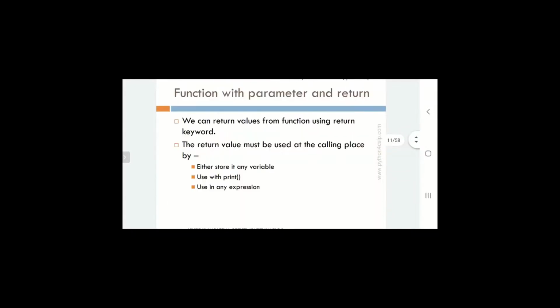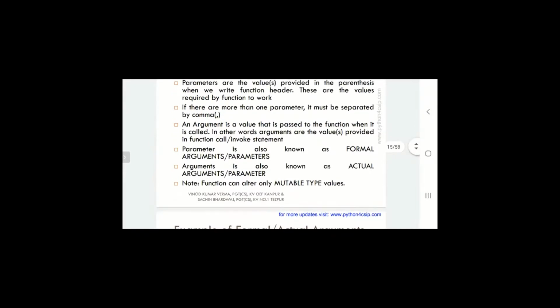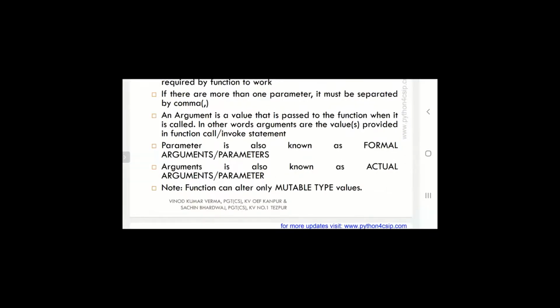And types of arguments we have seen. How many types of arguments did we see? 3 types we have seen: positional argument, keyword argument, and another one is default argument. Or else positional argument, default argument, keyword or named argument. Another name for keyword argument is named argument. And do you know which is the parameter? Another name for parameter is formal argument or formal parameter. Another name for argument, you can see the line, just note this line: an argument is also known as an actual argument or actual parameter.